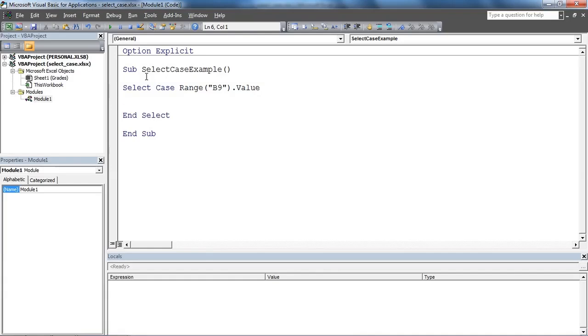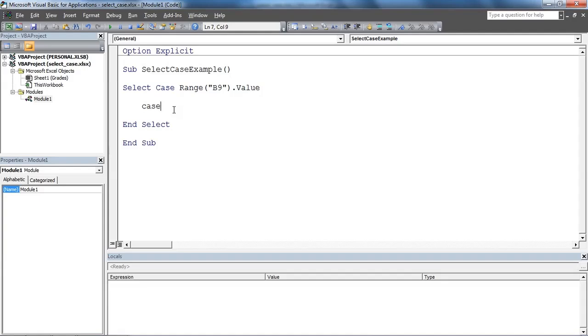Now it's good to put the kind of framework in, if you will, so you're not going to miss anything out. Then you can tab inside the middle and start getting stuck into the testing and what you want to do. Especially as these constructs get large, it's very easy to forget this stuff. So it's a habit I have and a practice that I tend to follow.